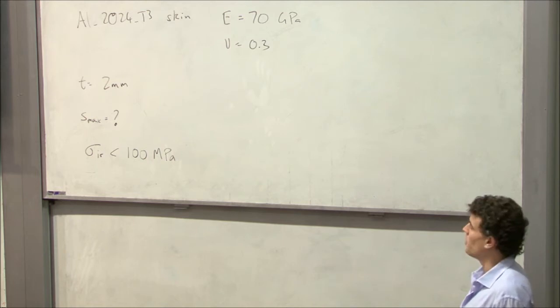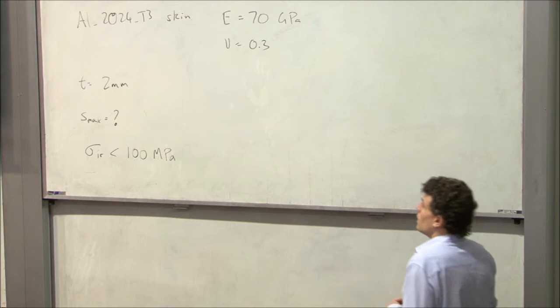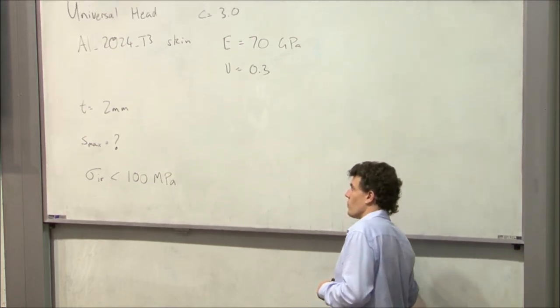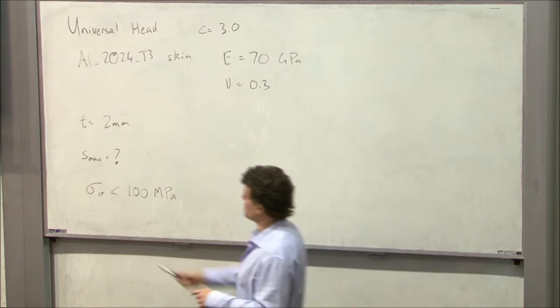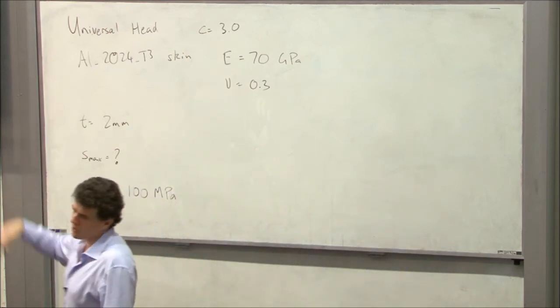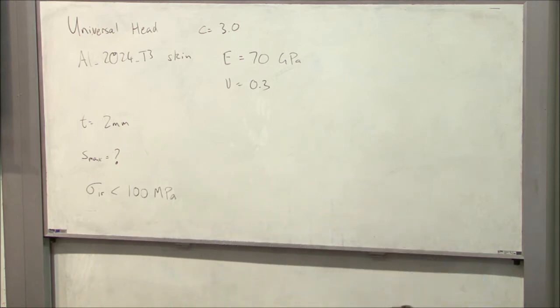Okay. I mean, if you're sitting next to someone, one person can use the column method, one person can use the plate method. So here I've written sigma IR, remembering that FIR is the same thing, it's just the imperial way of writing it, the American way of writing it. F is equivalent to stress.